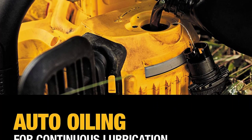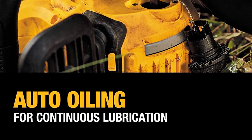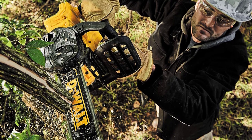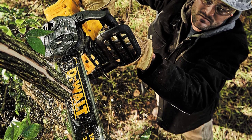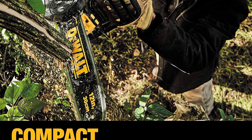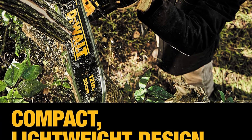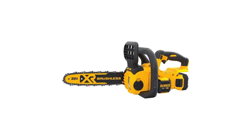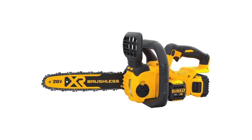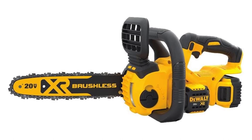Though it may have a little trouble cutting larger trees, it is more than powerful enough for most needs within the home and garden. Many users have complimented how easy this chainsaw is to use — it is perfect for people who aren't very experienced and just need to do the odd job around the garden. Though it is small, it doesn't have much kickback and the chain is fast enough for most needs. DeWalt are a well-known company with internationally renowned cordless power tools, and this comes with a 3-year limited warranty.